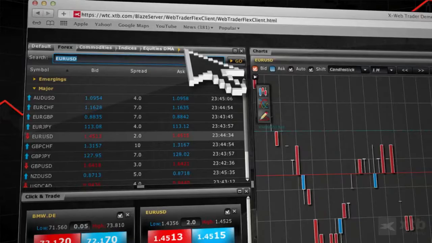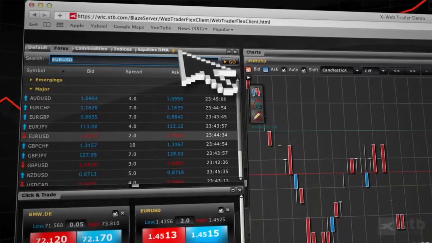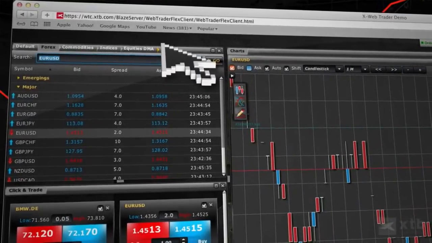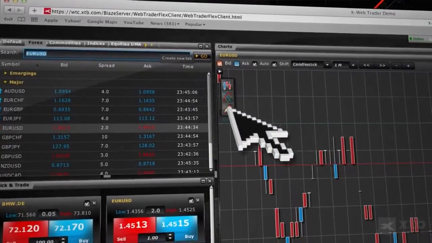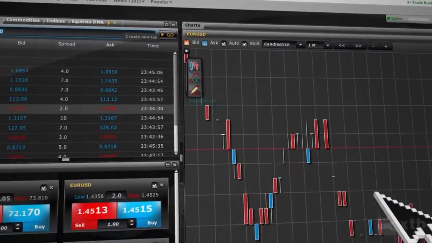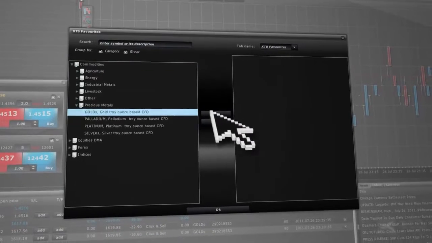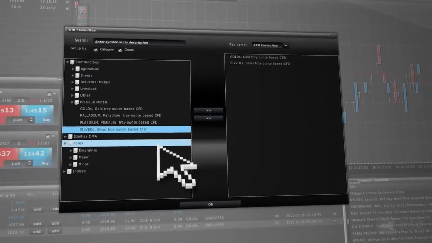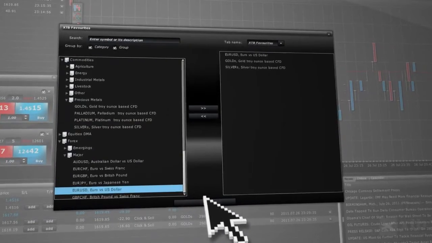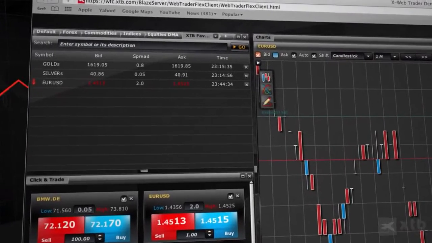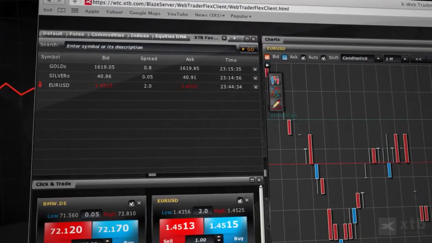You can create your own additional Market Watch list tabs and set up your own personalized watch lists. On the Watch List window, click plus from the top bar. Type a unique name for the new tab in the tab name field and click OK. In the platform, you can insert your chosen instruments into your personalized watch list by using either drag and drop or by clicking the arrow keys. To save the new setting, click OK. All the selected instruments will now be listed in the newly created tab.